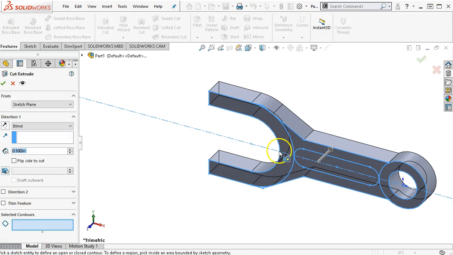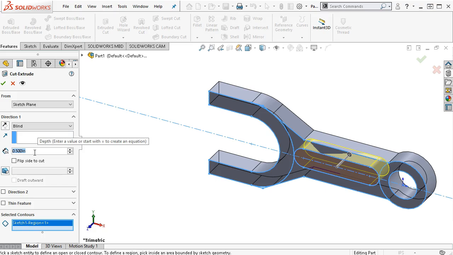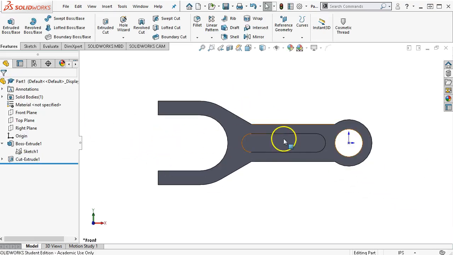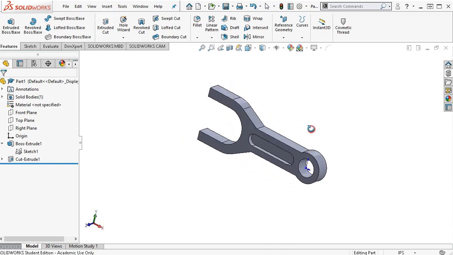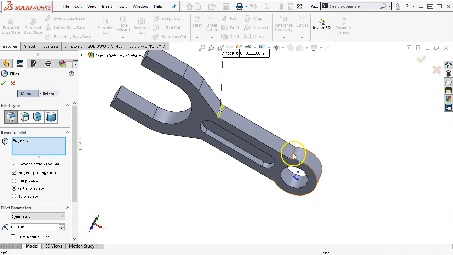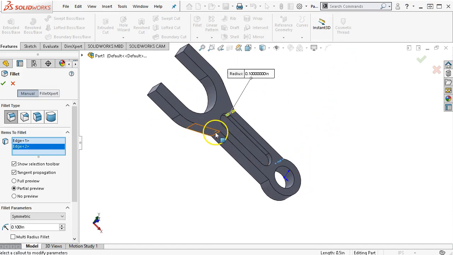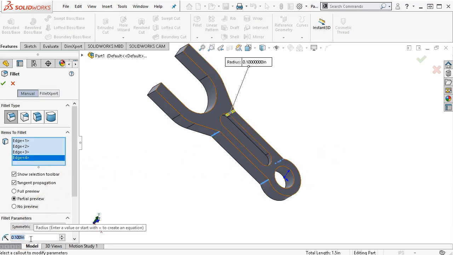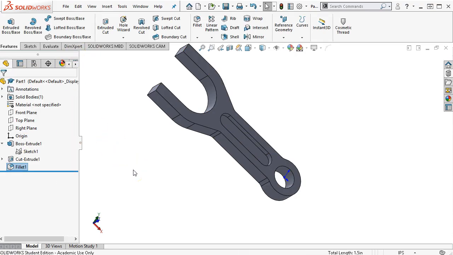And now it becomes an extruded cut, and then that depth is 0.1875. Okay, so we'll go ahead and save that. Oh, yeah, I guess it would help to put in a couple of radiuses. What are we given? So 0.25. Right, and then rotate around. And 0.25. All right, so that looks pretty good.